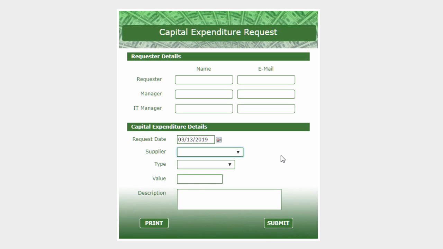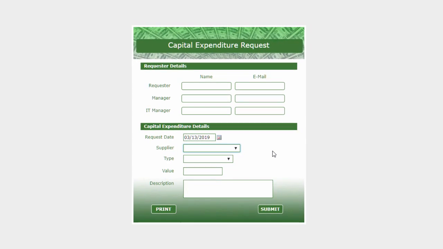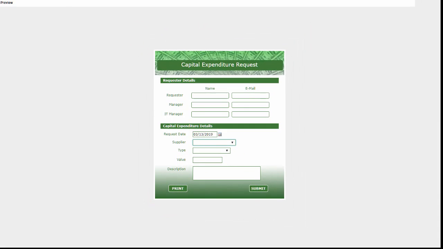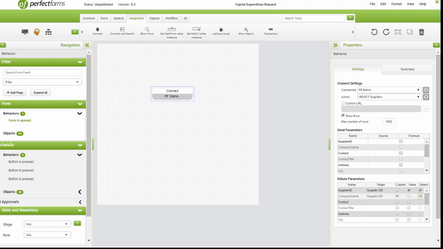In this example, that's at the new request stage. So let's close the preview and add in that logic. A simple branch command will be used with the condition workflow stage equals new request, and the true path from that command would then link to the connect command.